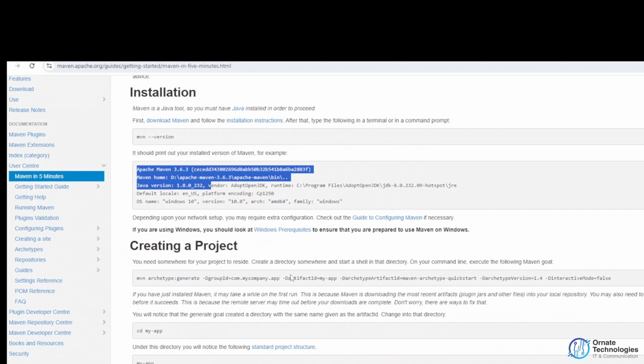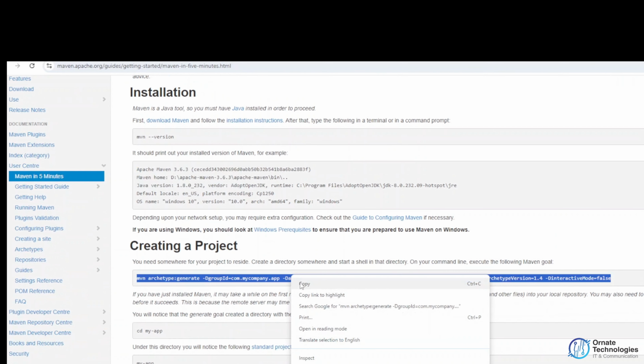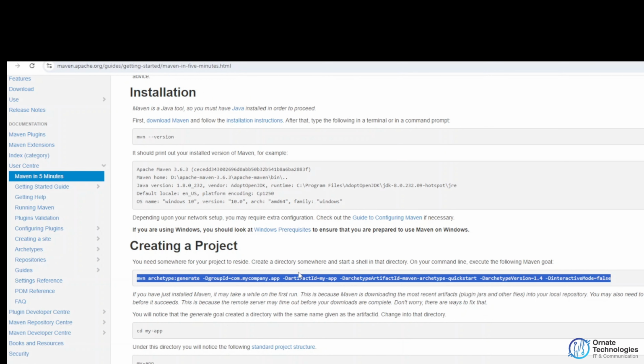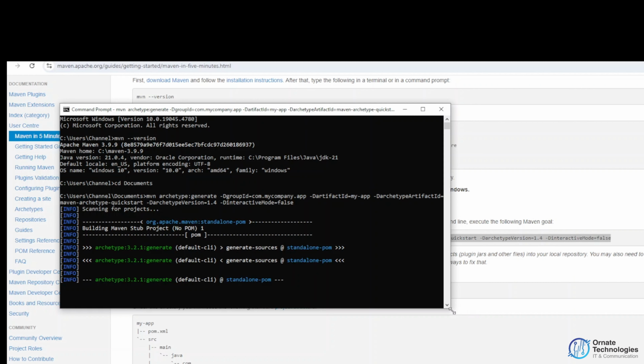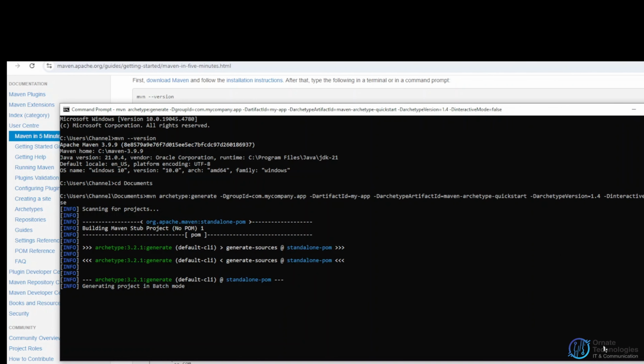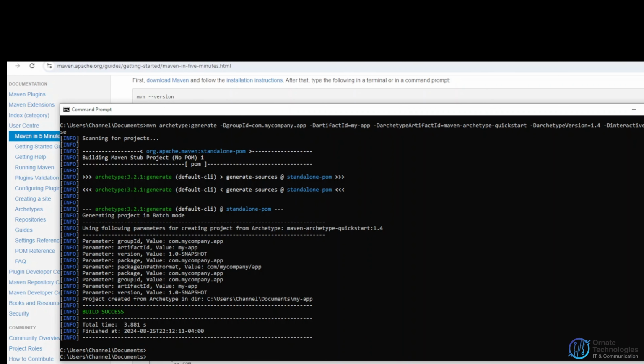Now let's create an application. Just let's create a project. What is a project? A project is pretty much an application, right? I'm trying to create an application. All right. So let's go back to the document folder. Just paste what I just copied, and it should create a project for you, right? Good. So it's successful, and it has successfully created an application in my document path.